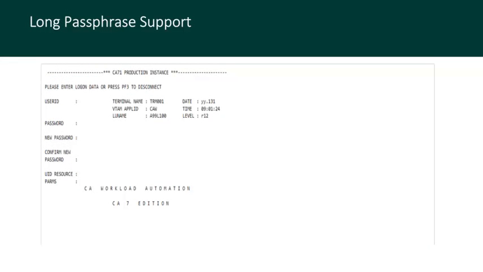The SECURITY statement includes the new EXTERNAL=LONG-PASS keyword. When you specify LONG-PASS, you can enter passwords longer than 8 characters. Longer passwords are more difficult to break, therefore your data is more secure. The change affects the CA 7 logon screen as follows. The password and new password fields have moved to accommodate passwords longer than 8 characters. The confirm new password field is new. This field eliminates the possibility of entering a password with a typo that could lock a user out of the system.